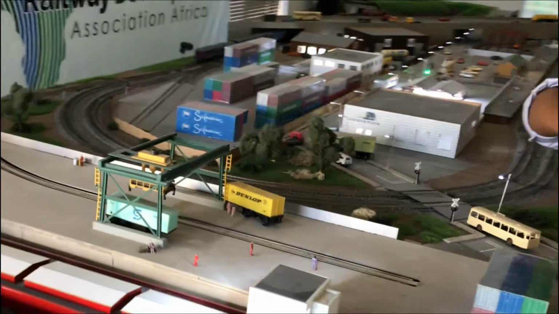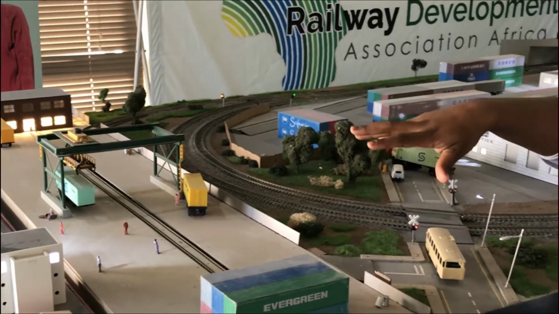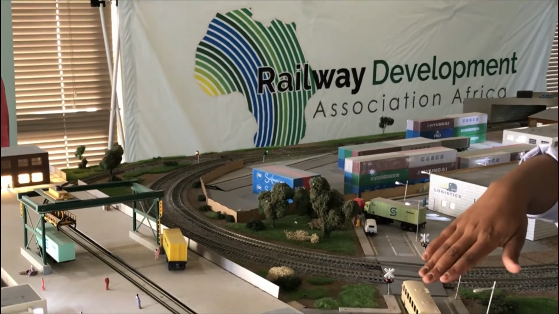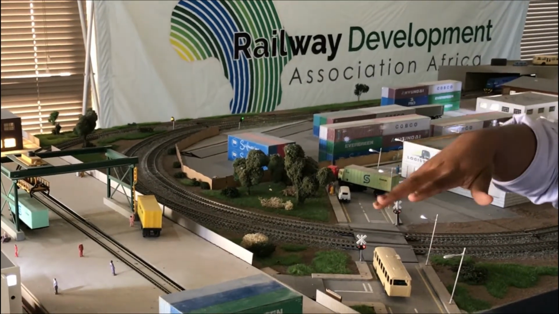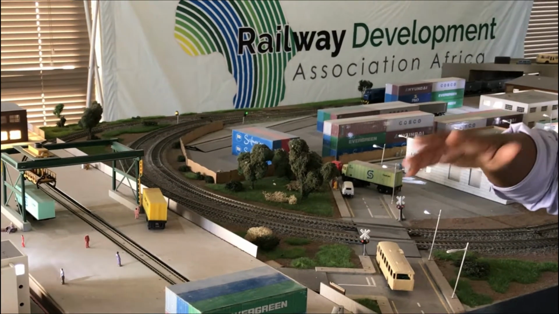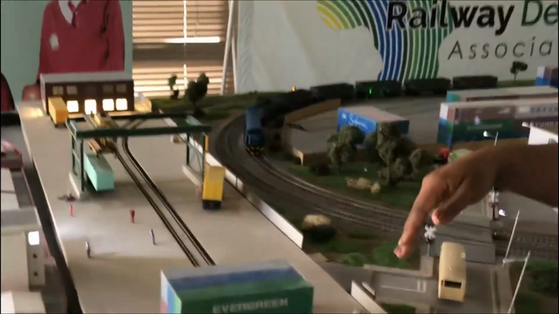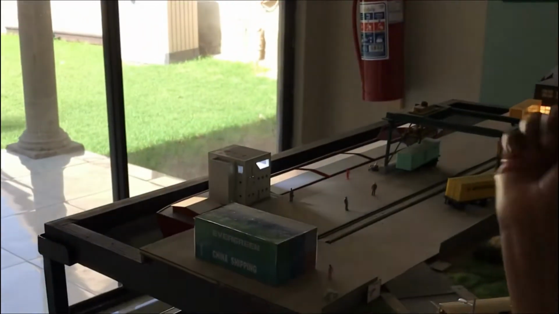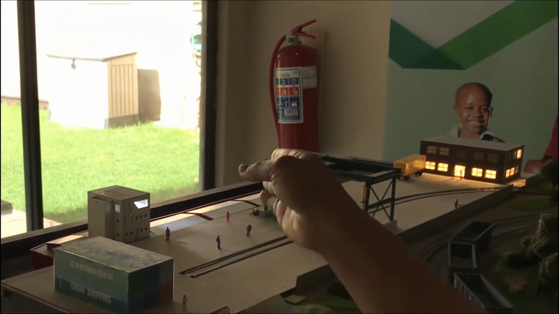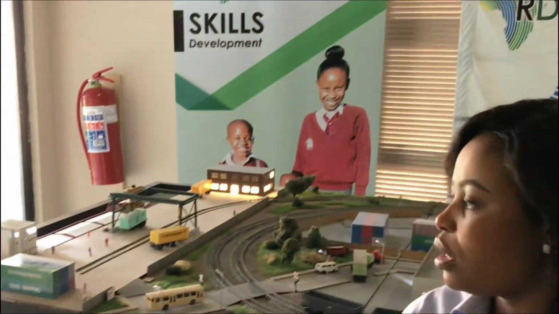Obviously, all this infrastructure is the responsibility of specific entities within the country. For instance, if you can just come around the side, I did indicate earlier on that we also have the maritime subsector within transport. Here, Transnet plays a big role as the custodian of all our national ports. So as you can see, the Transnet logo here on the side is a representation of Transnet as the entity that is responsible for our national ports.